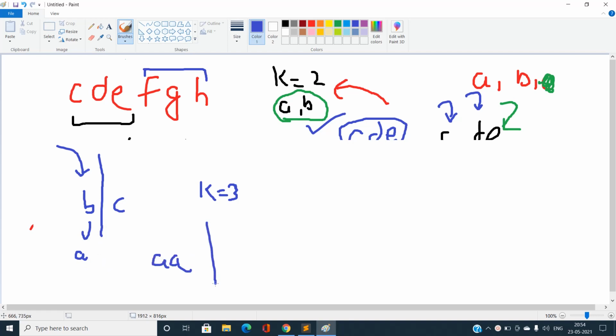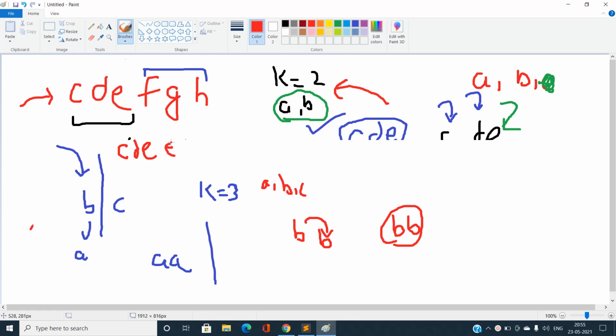But you can easily see, if my k is 3, I have the allowed characters A, B and C. I can modify my original string also. How can I modify that? Since I need to make a palindrome, I will fix this B, and I will correspondingly make another B also. So B and a B. Okay, so this is also lexicographically smaller than this BC. And in the same case, in this example also, C, D, E, F, G, H, if I make a character like this one, C, D, E, and all these characters are the same, to make the string a palindrome, I have to consider like this one, E, then D, and then C. C, D, E, E, D, C.